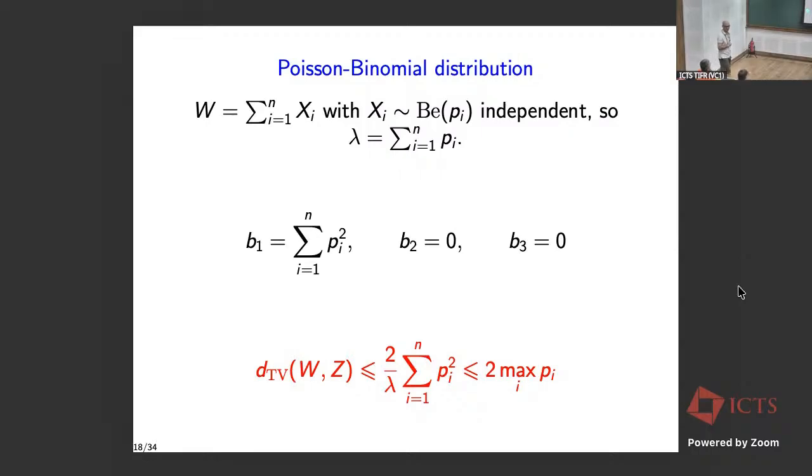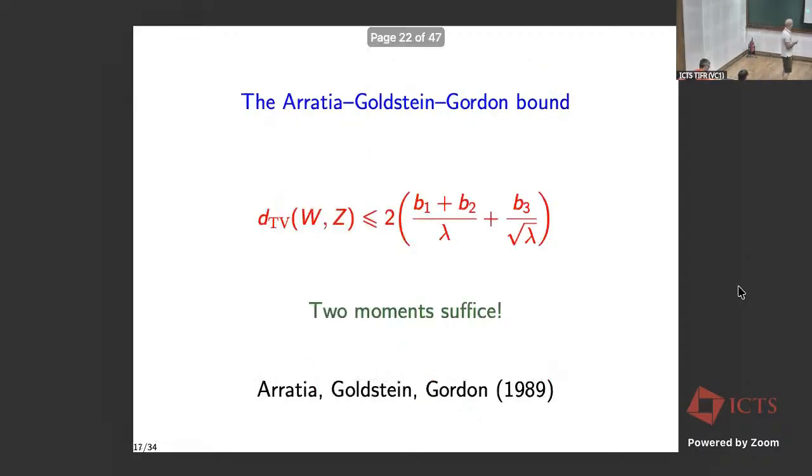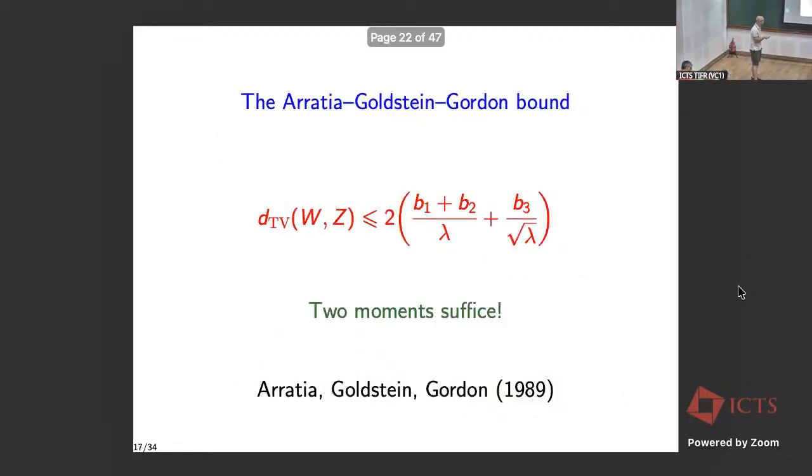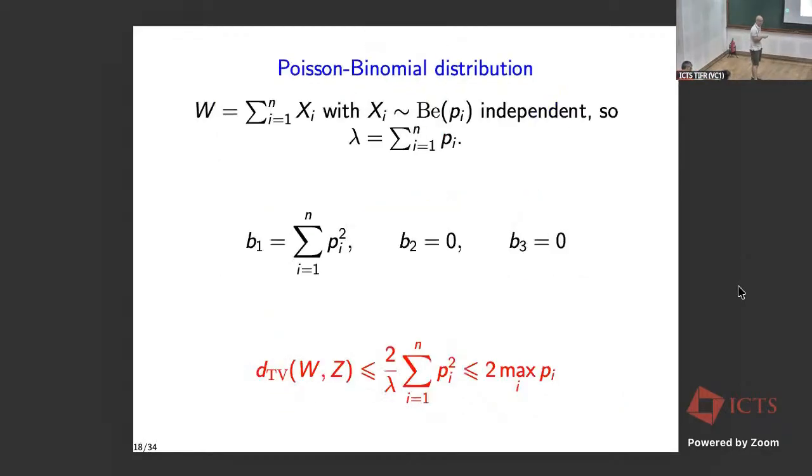So Adrian, why is B2 equal to 0? Because you are Bernoulli 0, 1, right? Here. Yeah, so because you exclude x alpha itself. Yeah, good. That was the important, okay. That's the key here, that you remove it. Otherwise, if you include it, that's just x alpha times x alpha, which is just x alpha, and you get a p alpha instead of a p alpha squared. That would destroy your bound. So that's why it's important to have that excluded there.